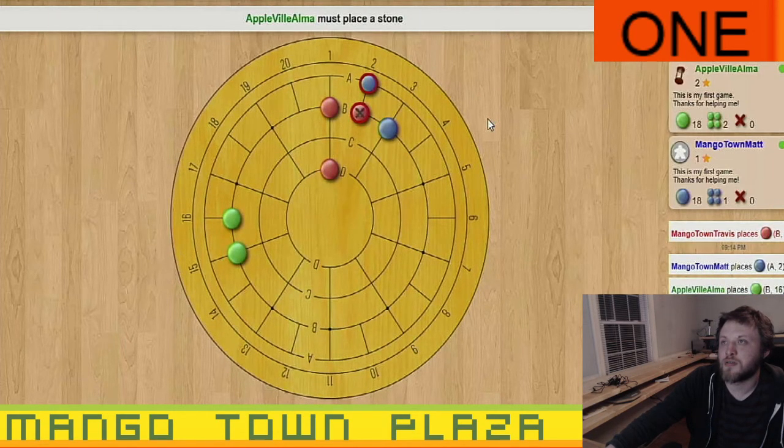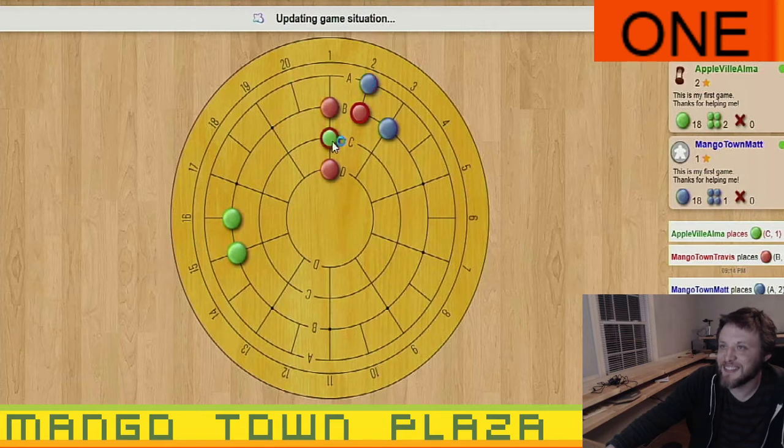I went to. Oh, what is that? Why is there an X on that one? Ah, this stone can capture another stone. Cool.